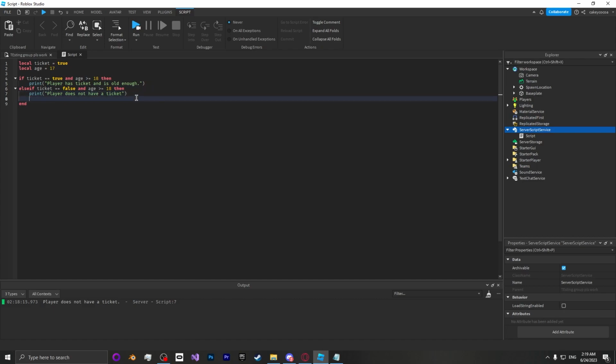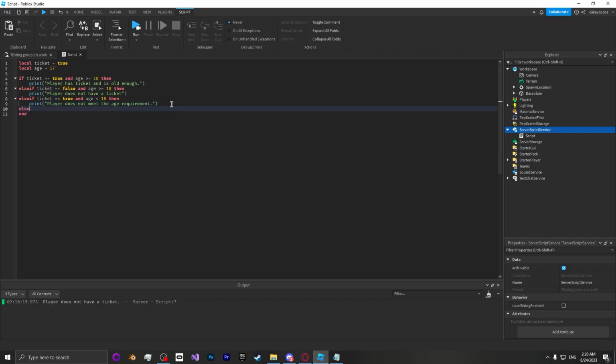Now we can do one last else if. If ticket is equal to true and age is smaller than 18, then we can print player does not meet the age requirement.